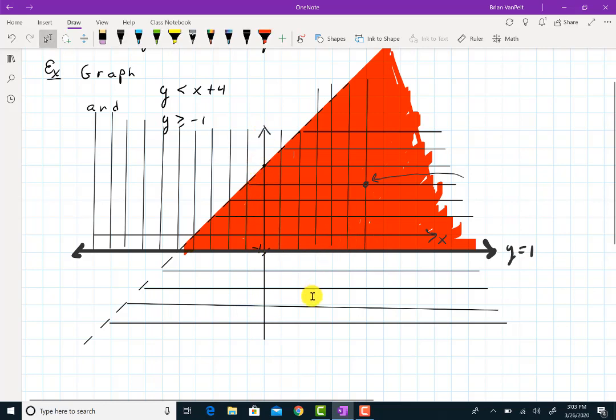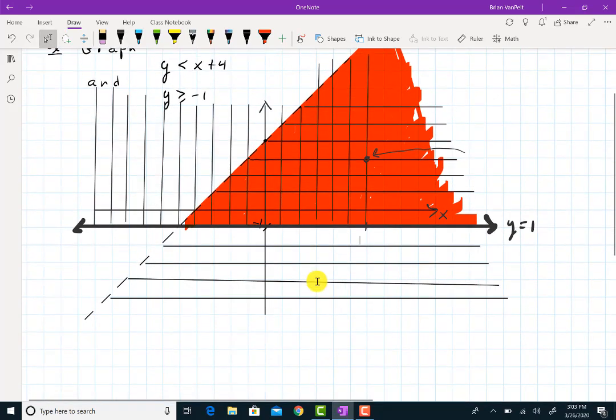Okay, so what is that point? That point for the x is 1, 2, 3, 4, 5, 6. And for the y, it is 1, 2, 3. It is 3 for y. So we have the point 6, 3. Let's see if it's actually a solution. So I'm going to do a little check down here and see if the 6, 3 actually works.